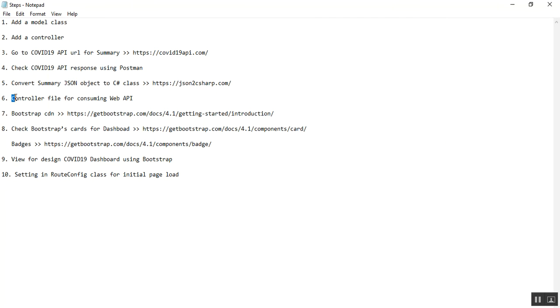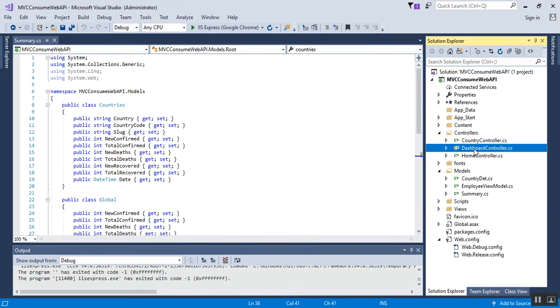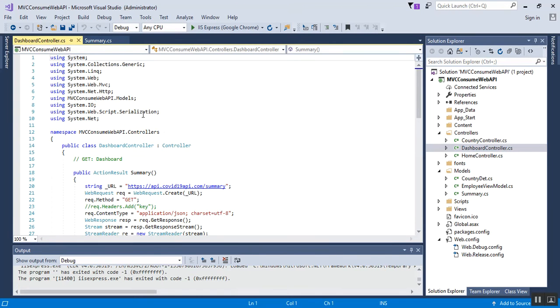And the controller file for consuming the web API. This is step 6. Here I'll open the DashboardController.cs, and I'll show you a few important namespaces. One is System.Net.Http. In the previous part I did not implement this HTTP class, right?